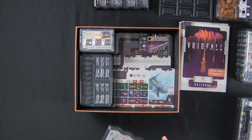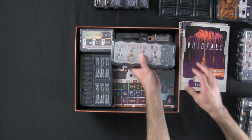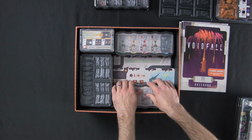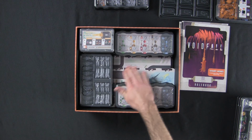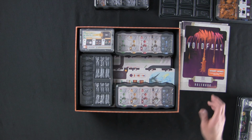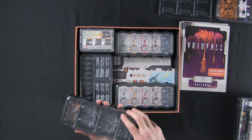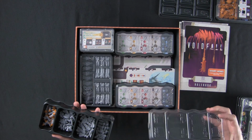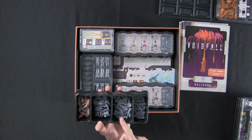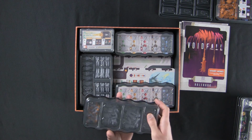trays, we're going to split up. There's going to be 2 on the top and 2 on the bottom. And in this space in between, this void, if you will, we'll grab the rest of the spaceships. And again, the lid does a really good job of reminding you of what goes in here, but you've got all the corvettes, the destroyers, the sentries, and then the voidborn corrupted corvettes.